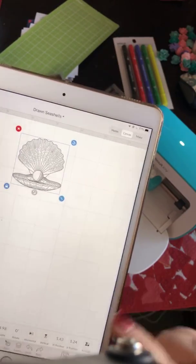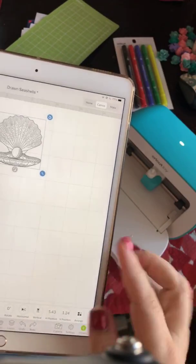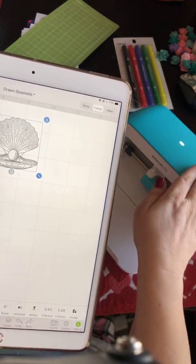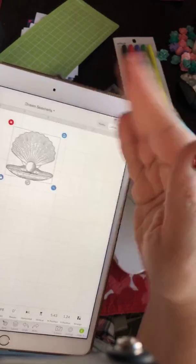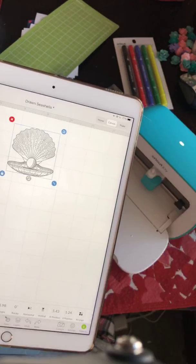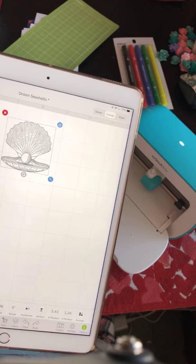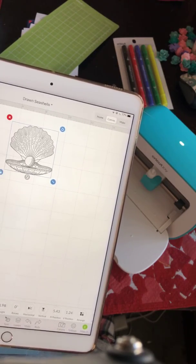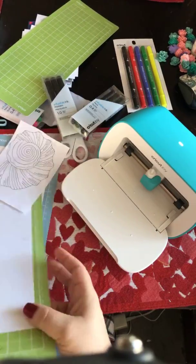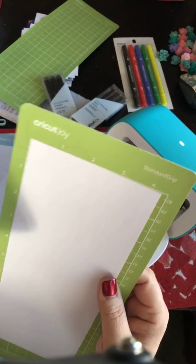Okay, so we're going to be doing Infusible Ink markers. We're going to do this shell, and so I have made it. Now the thing about the Joy is that for the image, one of the measurements, whether it's the height or the width, cannot exceed 4.25, okay? Because 4.25 is as wide as it will go on the mat. So the images have to be 4.25.